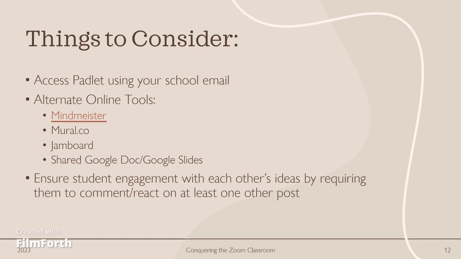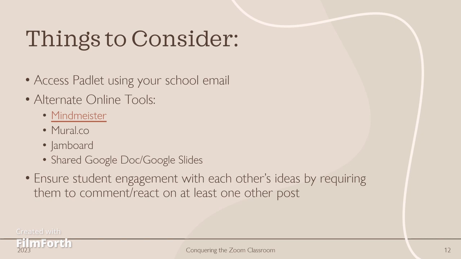If you don't like the Padlet setup or aesthetics, there are other online tools that you can use for building concept maps, like MindMeister or Mural.co. Jamboard is a Google application, and it's basically their version of the digital whiteboard. So if you don't like the Zoom whiteboard and annotation feature, and Lynn mentioned a couple drawbacks to it, Jamboard is another option.